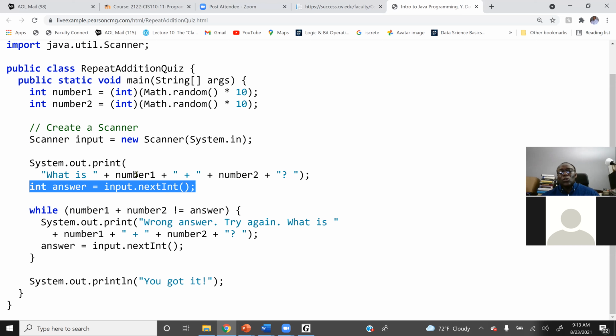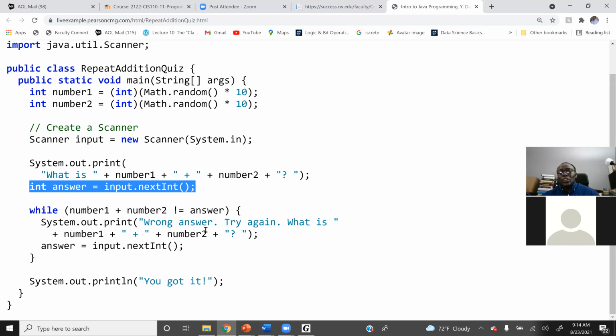Let's say the numbers are 2 and 3, and we ask what is 2 plus 3, what is the answer? We say the answer is, let's say, 5. So we come here, and then we say while 2 plus 3 not equal to 5.